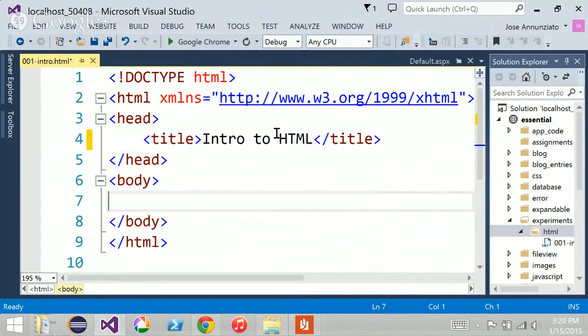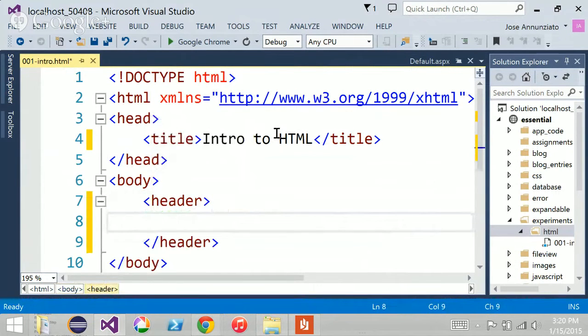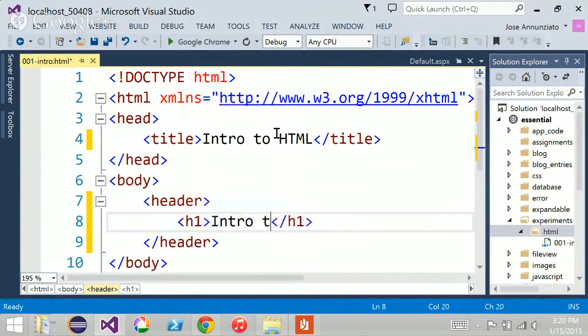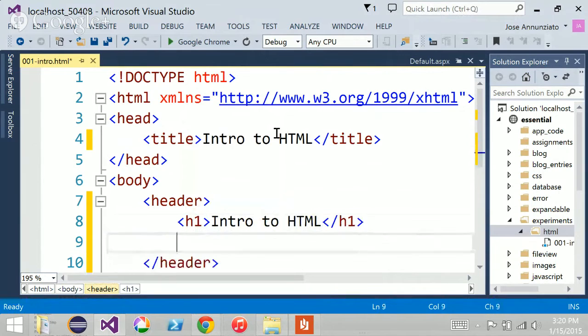Okay. So we have our body, and so we're going to have here my header. So this is a new element in HTML5, right? That kind of tells the browser that hey, this is header information. It could be just a heading, just H1, Intro to HTML, but it could include other things. Maybe some blurb about this HTML, and it could be used by the browser to know whether it should hide it or show it in different use cases.